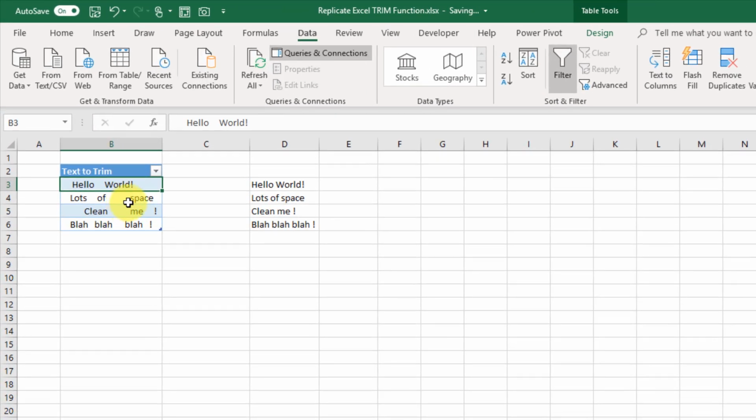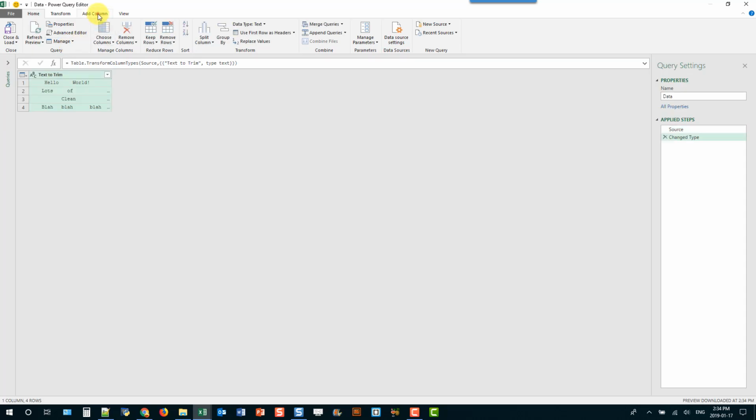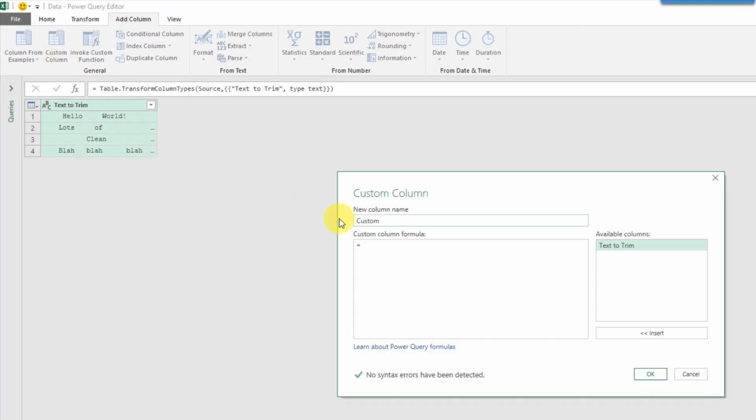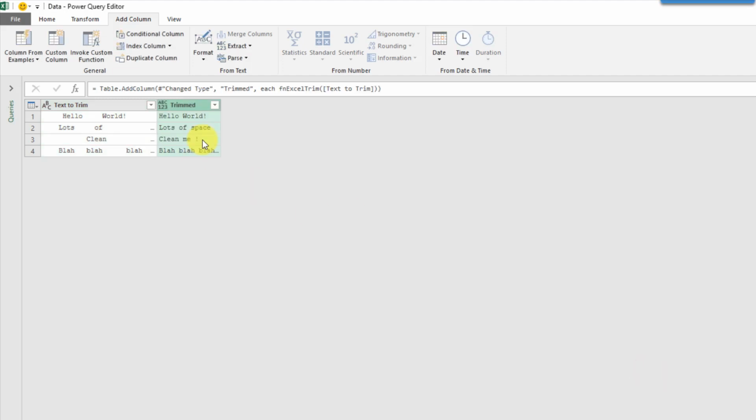And now if I want to actually use that function to trim this text, I can do that by going to the Data tab and then creating a from table range query. And then I'm just going to create a new custom column. So go to the Add Column tab and create a custom column. And I'm going to give that a name of trimmed. And then I can just paste in my function name there. And open bracket. And then I'm going to reference my one column. So I'm going to double click there and then close my function and press OK. And what it's done is referenced my query function. And for each row, I get the results of that query function, so trimmed text.